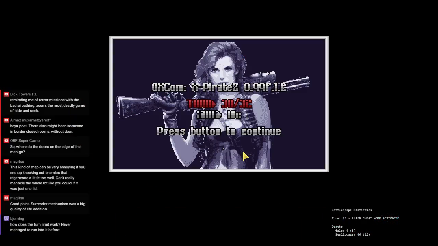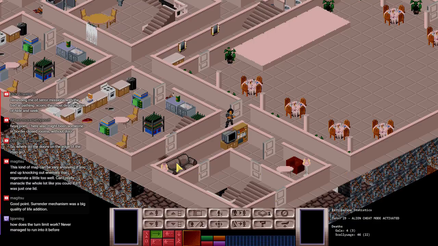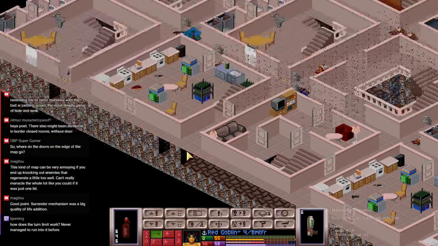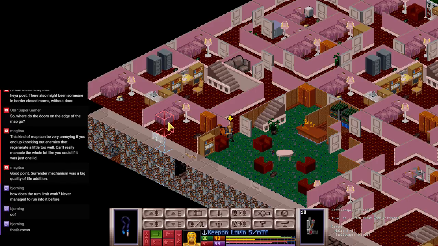If you hit it, you lose. Anyone not on a pad. Anyone not on an escape pad is considered missing action, like if you had aborted the mission. Why can't I go in there? Oh well, let's go around.